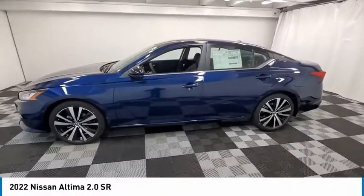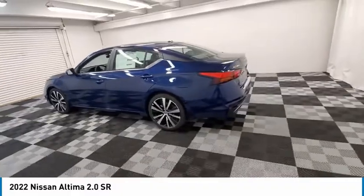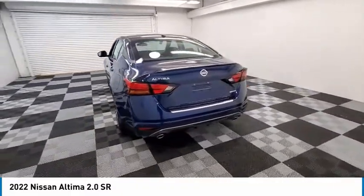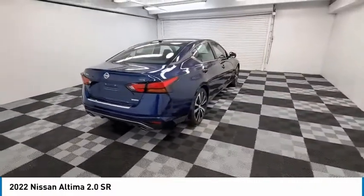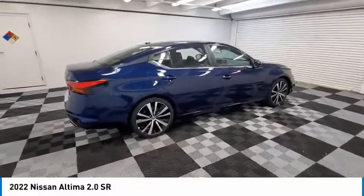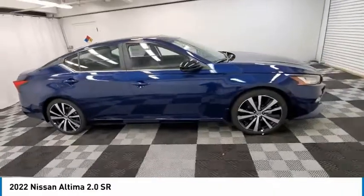You are going to love the 2022 Altima. The Nissan Altima offers advanced features to make life easier, including push-button ignition, which comes standard. Combine that with a powerful engine and standard airbags and over 5,000 quality and performance tests, and you'll see the Nissan Altima is made to drive and built to last.